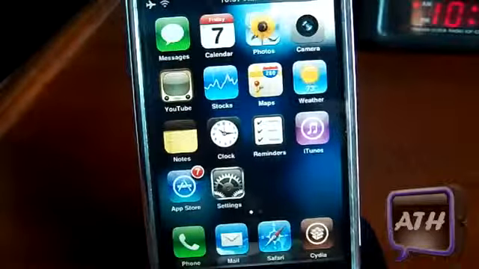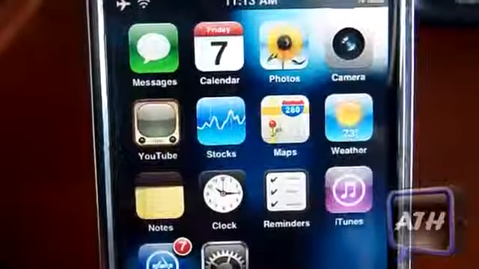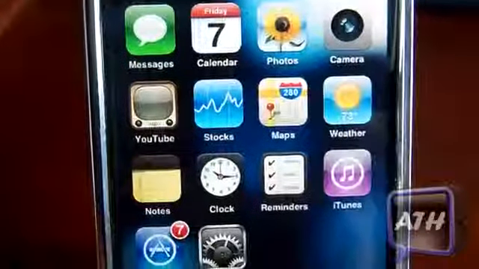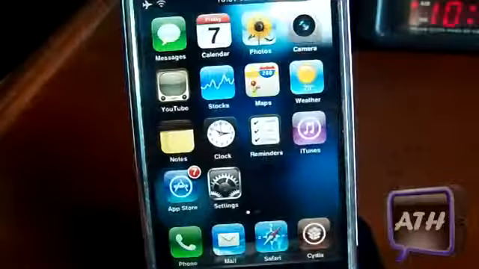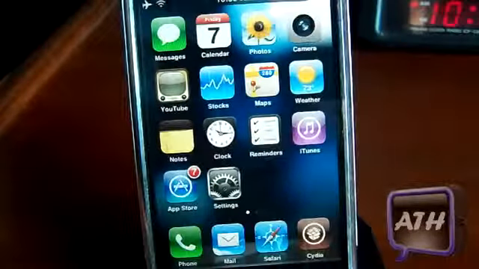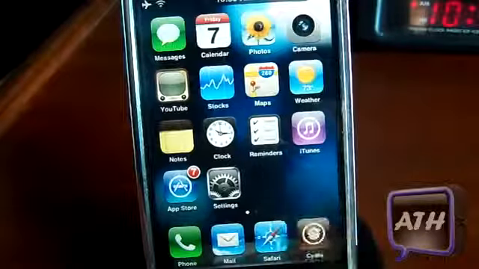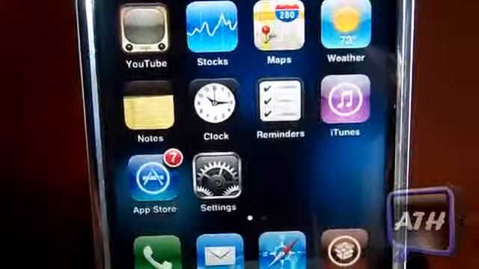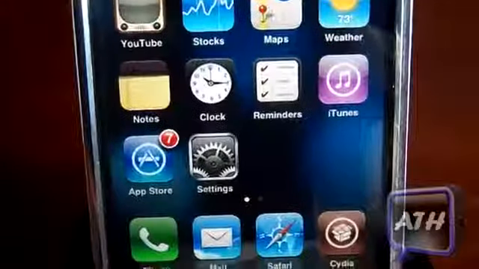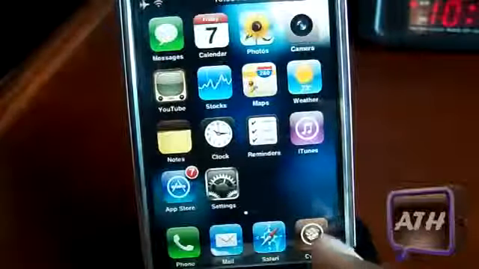So as you can see on my first page, I have mostly all the stock icons and reminders. And take note that I am on an iOS 3 device, so reminders is not compatible, but this is the Whited00r reminders, so I'll just count that one as a stock icon. And all of these are mostly my stock icons except for Cydia.